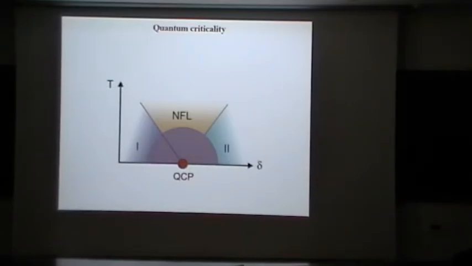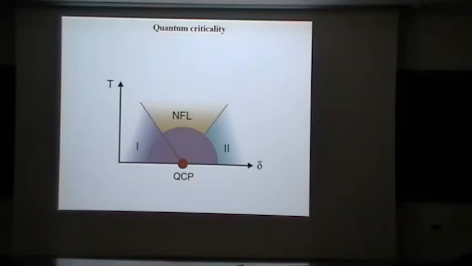So, quantum criticality. I'm not sure whether any phase diagram like this already appeared here over the last days, but this is what everybody has seen. We have a system which can be tuned through some quantum phase transition by some non-thermal control parameter, and the idea is that the quantum ground state is unconventional at this quantum critical point. Jörg was showing a phase diagram like this, so we just saw it. Now, upon raising temperature, there is some interesting physics going on in this quantum critical regime up here, and in metals, this might be connected to non-Fermi liquid behaviors.